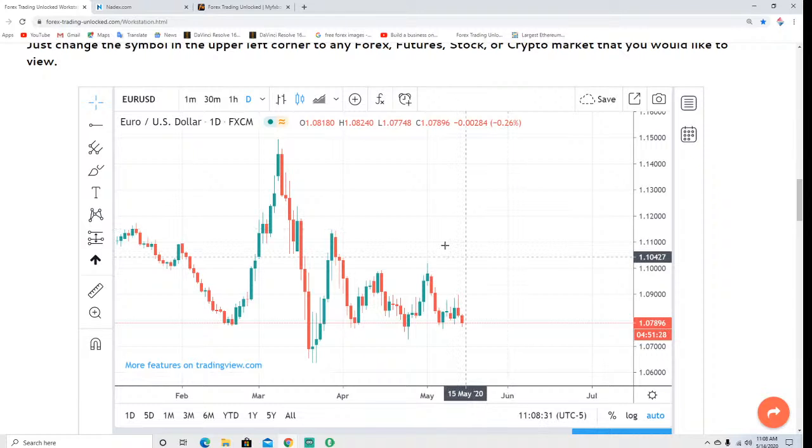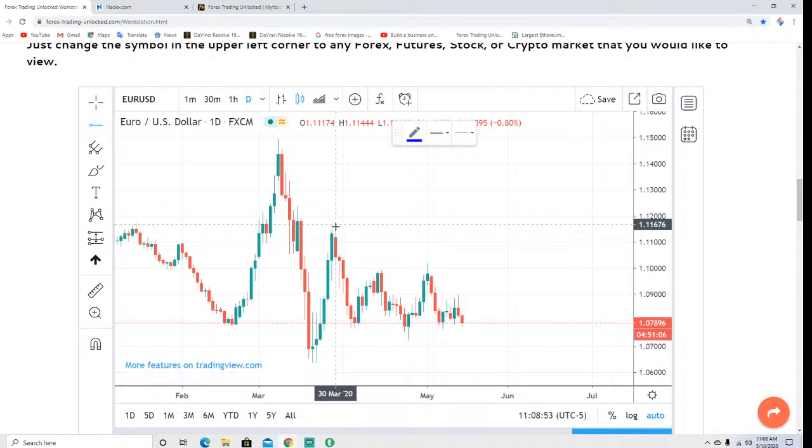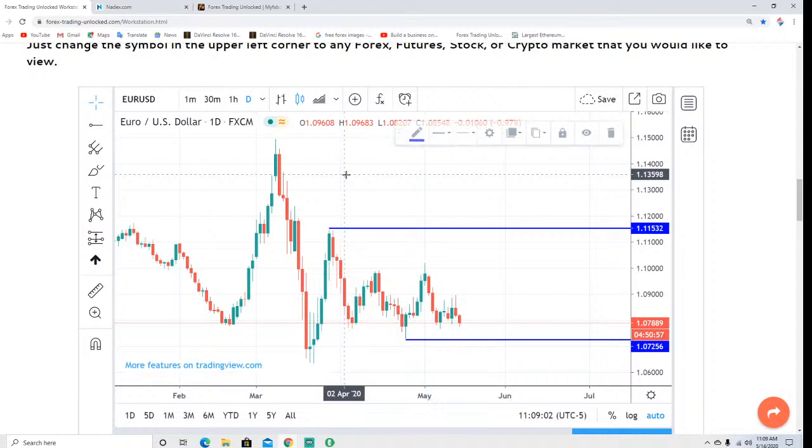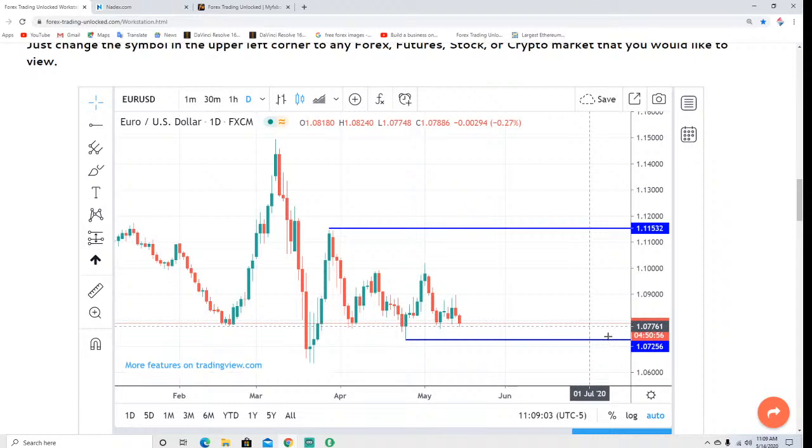This is consolidating just like the dollar index. I have to say that we were looking for consolidation to come into the marketplace a month ago. Now that we have it, the question is, are we just winding the coil, or are we really set for a big sideways trade with the major currencies? Right now, I would say you're going to have to look at this containment range right around 111.53 for any upside breakout, and then literally this last swing low that we had just a month ago, around 107.25, for our downside.